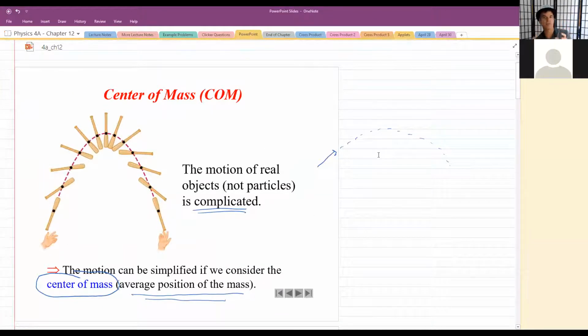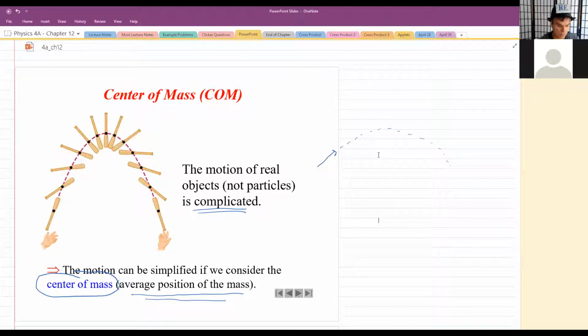But if I consider a real object like a bat or a baton or a ball or a pen, and I throw it, what I would see is, if I treated the object as if all the mass was at a single point, the average position called the center of mass, that object would follow a nice parabolic path, just as if I had thrown a ball. But in addition to that, the object will also be rotating about this special point called the center of mass. And that's just the average position of all the mass of an object.